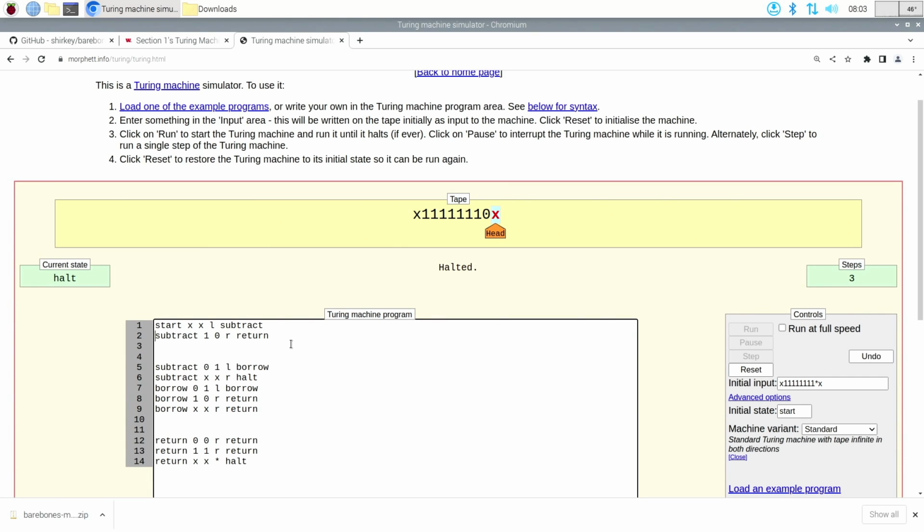So I think grade school style, the way that you guys would have liked to have done this was to say, okay, I'm going to start borrowing and I'm going to keep moving to the left until I hit a number that allows me to borrow from it, okay? Which in our case, what can you borrow from? Just a 1, right? Because we're doing this in binary. And you can't borrow from a 0. So if you hit a 0 that you can't borrow from, then you need to go further to the left, okay?